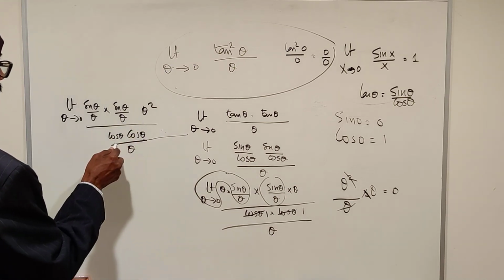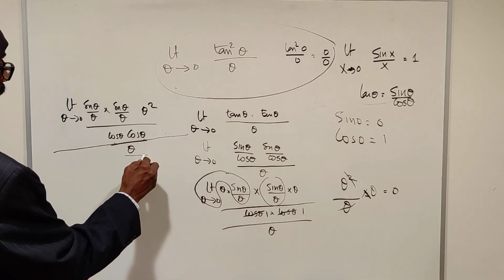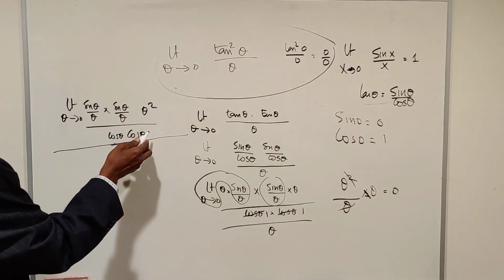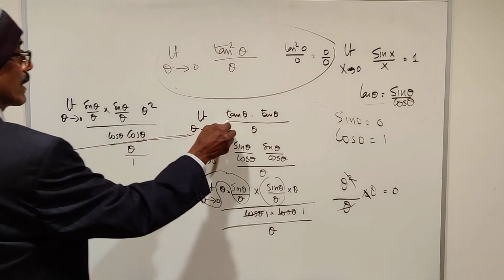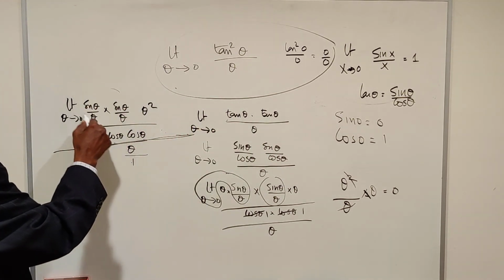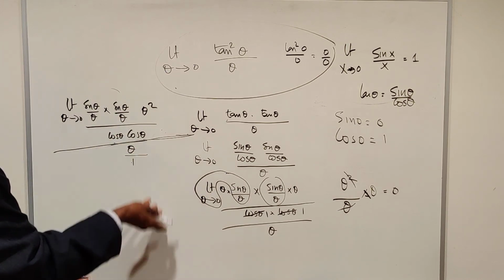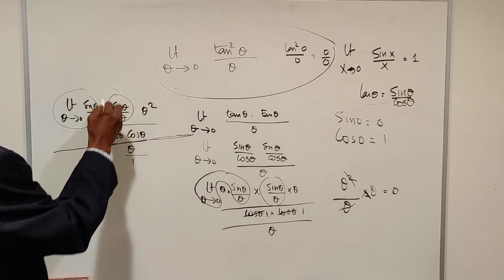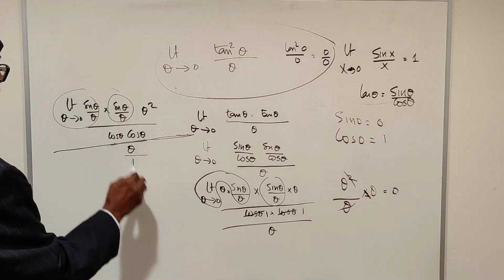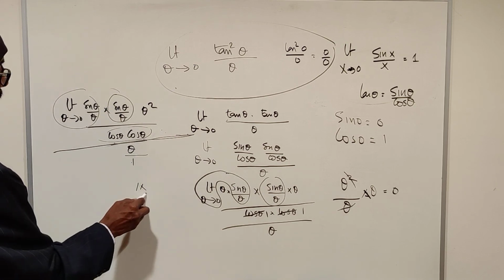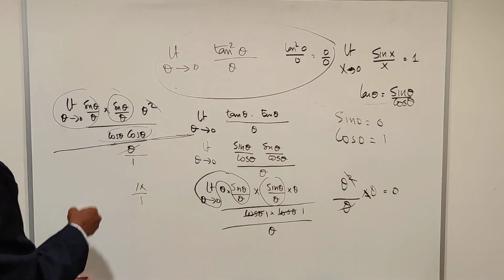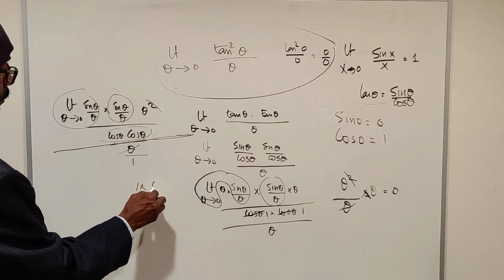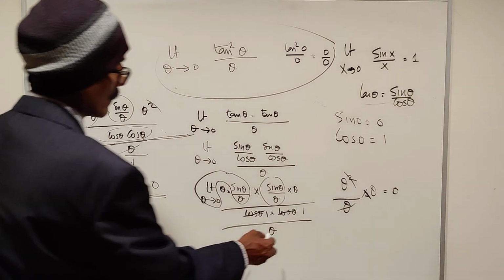Because actually this one is theta divided by 1. Theta is in the denominator. Okay, this is the line. So 1, and you need to multiply these two, and these two come to the denominator. Anyway, this one is 1 and this one is 1. 1 times, this one is also 1. Theta square, one theta cancels out. So just theta, and when you put theta equal to 0, it becomes 0. The answer is 0.